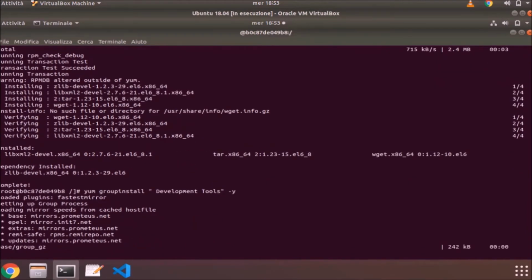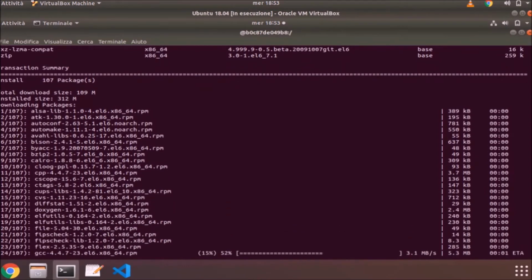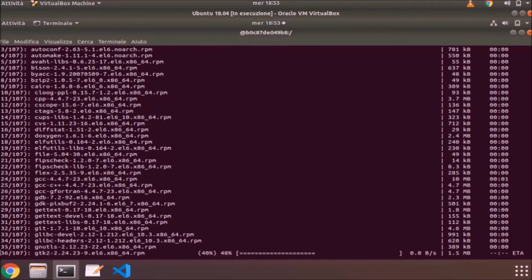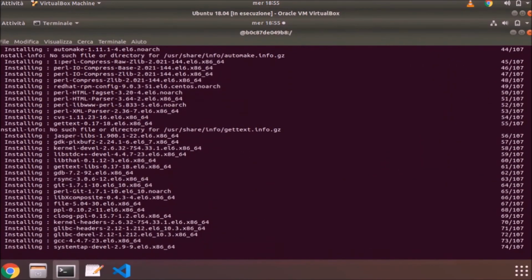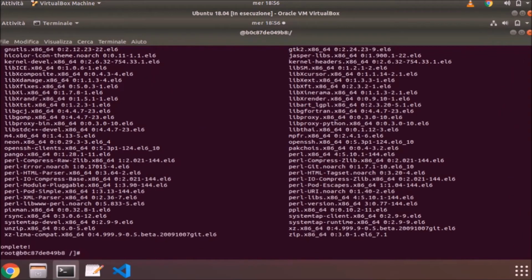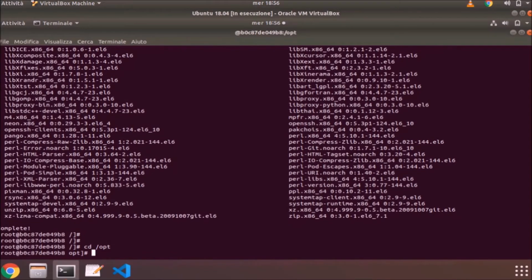In this way, we have all the components that PHP requires to build the source code. Very good. Now we have to choose our installation directory. In my case, /opt. And first of all, we have to download and build SQLite3, because this library is not accessible in CentOS 6.5.